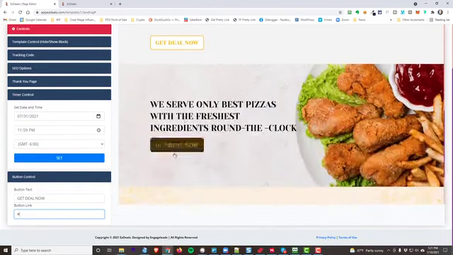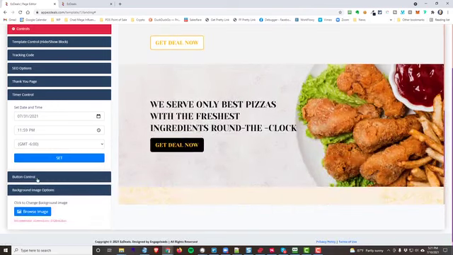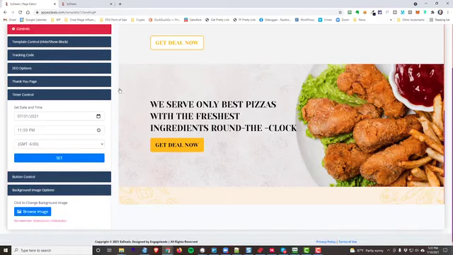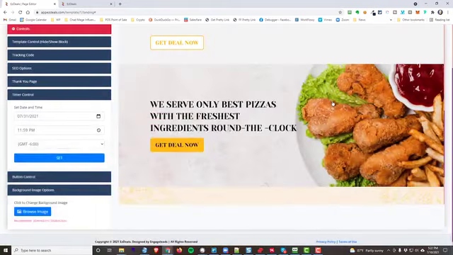All right, let's continue here. We're going to customize this a little bit more. All right, there's another button that we could update right there. Again, we're not serving chicken here. Let's just change this. I'm going to make it a little bit more generic. Look at this, our background image. We'll browse for images. And here what we're going to do, wait, we're going to click on this one here.